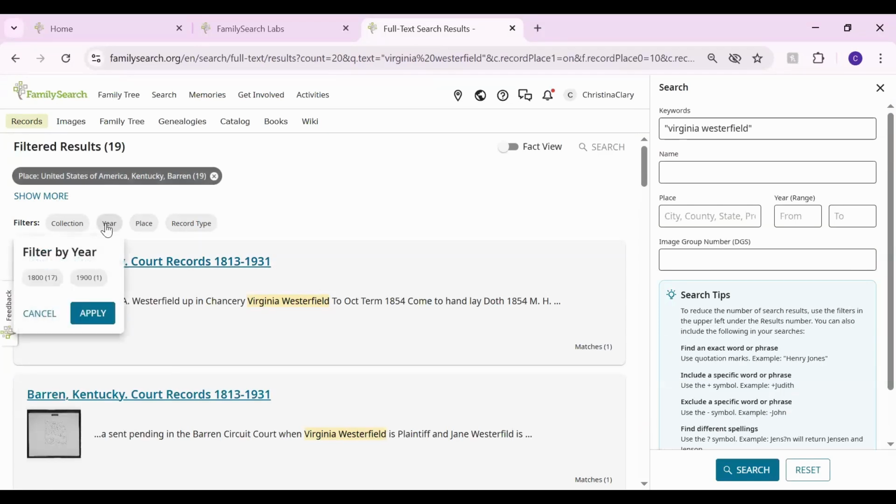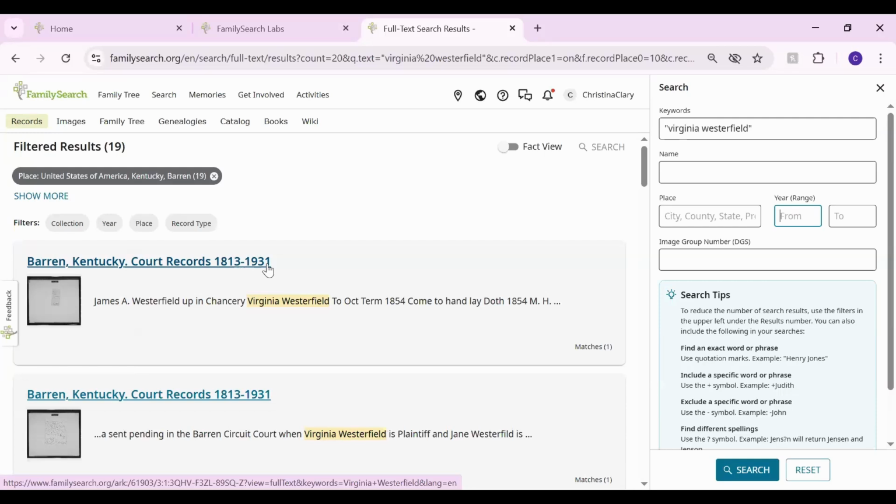If you're looking for someone in a specific time period, you can narrow it down that way. You can choose one of these, and then narrow it down even further by the decade. That can be really useful if you're looking for a record from a specific time period or year. There's also the option under search where you can type in a year range. However, in my experience, that brings up the year range if it falls within what's in the title, for example this 1813 to 1931. So it's not going to just bring up that specific year; it's going to find things that are within the date range.